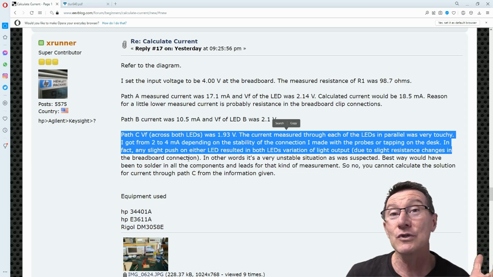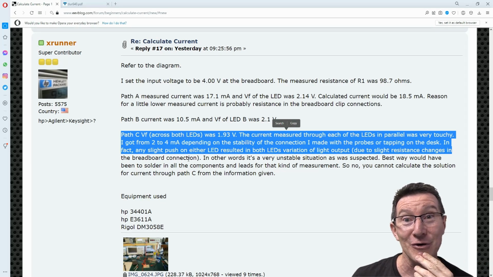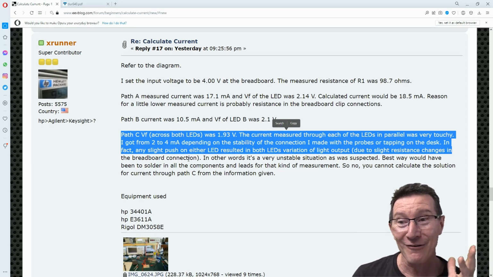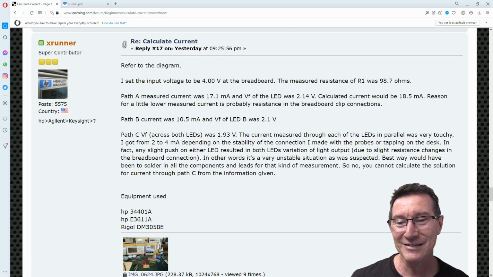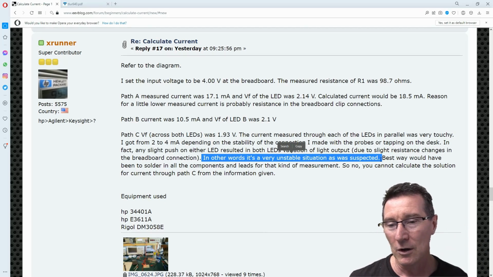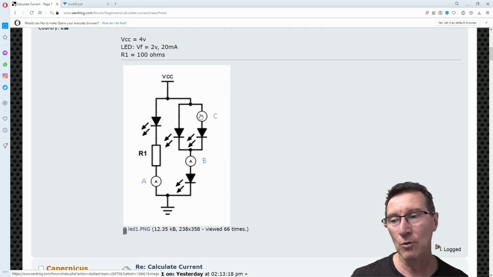So this is all sorts of stuff that you could talk about in your job interview. If you got given this question or something like that, you can really go to town on the whiteboard, talking about this sort of stuff. In other words, it's very unstable, as was suspected, but that's only because of the physical breadboard and stuff like that. What if you actually soldered them? Yeah, I think you'd actually have to have multiple meters in there. You would have to have 3 different meters in there all measuring that.